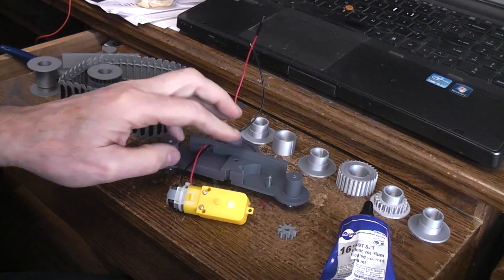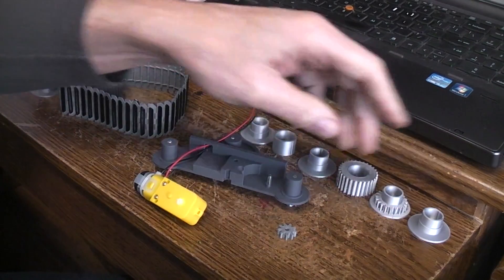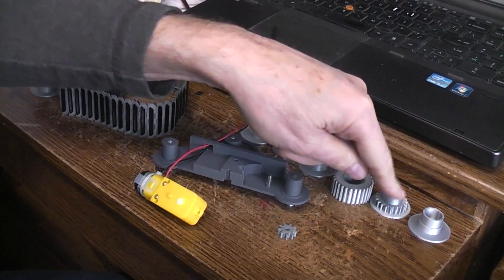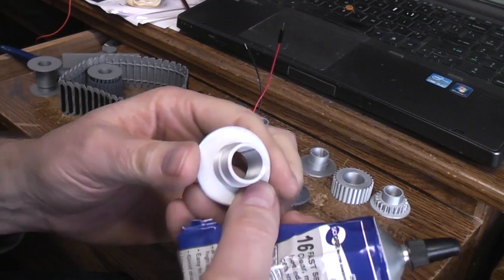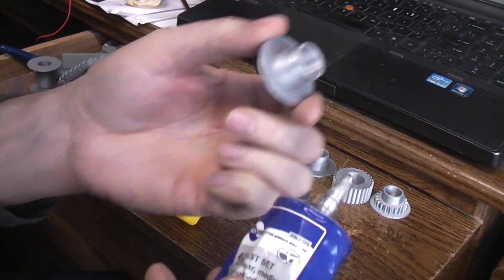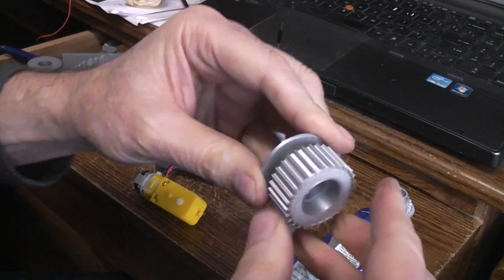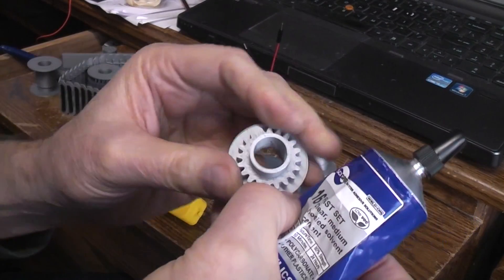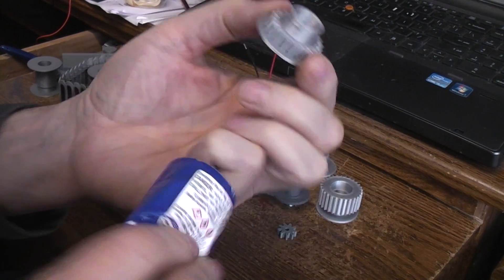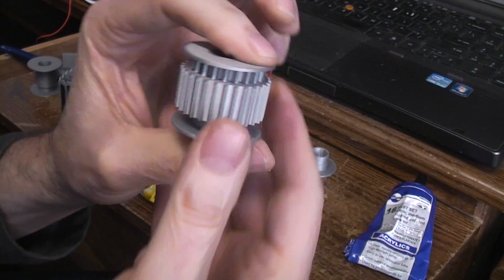I've got the side frame piece here, and before we do that, let's talk about the cogs. The front leg cog drive for the track you have to assemble — you take one of these pieces, put a little bit of glue around there, then take the cog and shove it in all the way down. Then you do the same thing with the one that has the gear on it. Put a little bit on there, shove it all the way down, and then we'll let that dry.